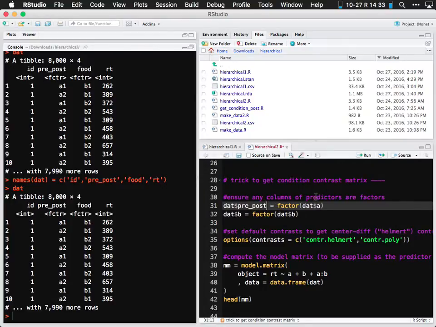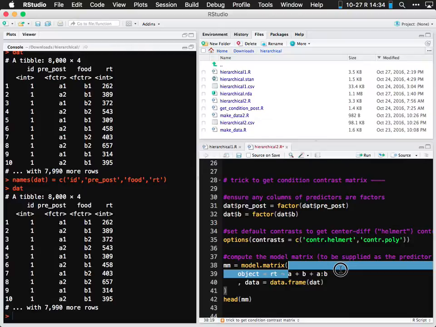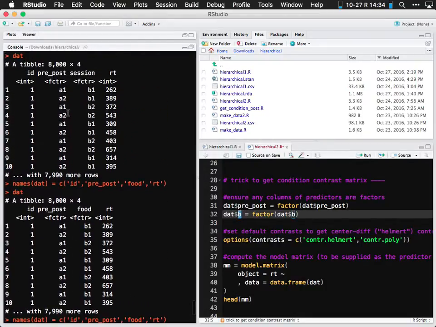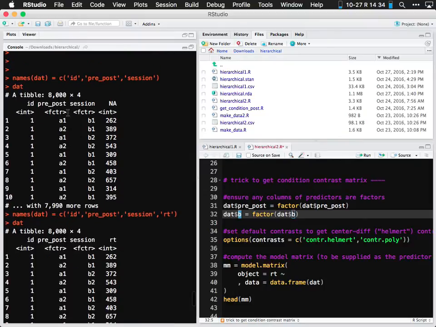Wasn't it called A1 before? Why was it A1? The model matrix. B1. Don't worry, you'll see that get fixed. I'm just confused how we had A here because we always had that. It's because the model matrix takes the name of the variable and adds a 1 to it for some reason. Oh, okay. It's really to convey that that's a number now.